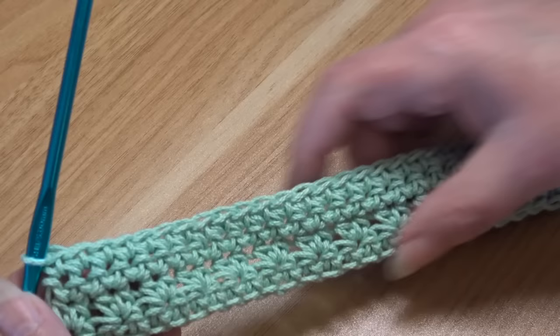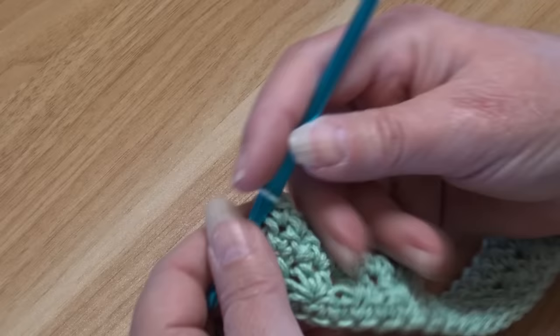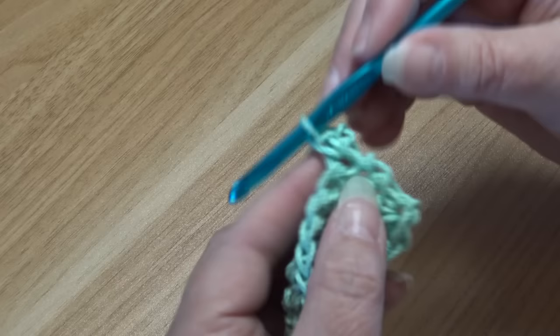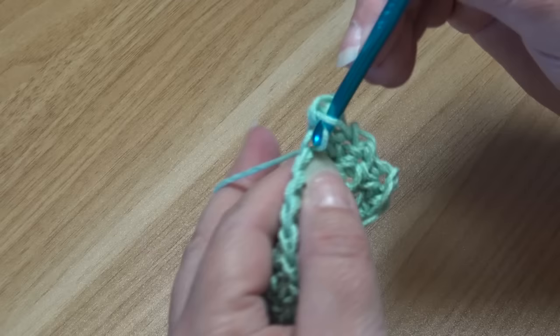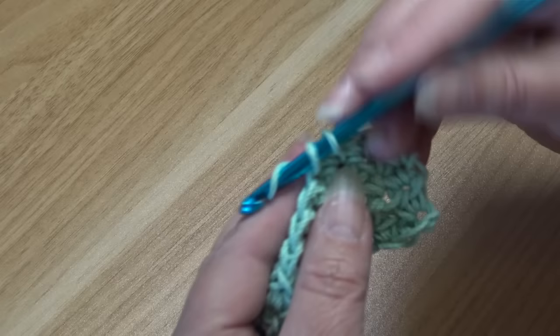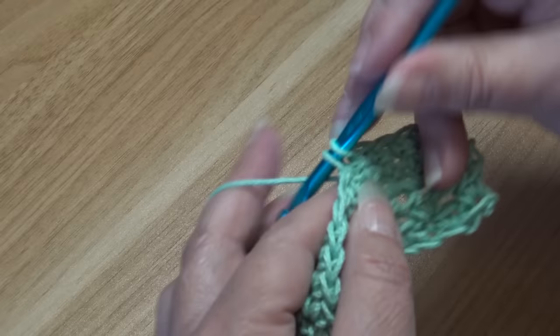So now we're ready to begin row 5. For row 5, you're going to chain 1 and turn your work. You're going to skip the beginning chain 1, insert into the very first stitch under the top 2 loops, work a single crochet. Insert into the next stitch, work a single crochet. Single crochet into the next stitch. Single crochet into the next stitch. Continue and work one single crochet in each stitch across, and I'll meet you at the end of row 5.